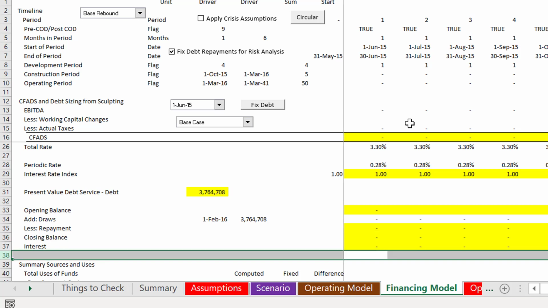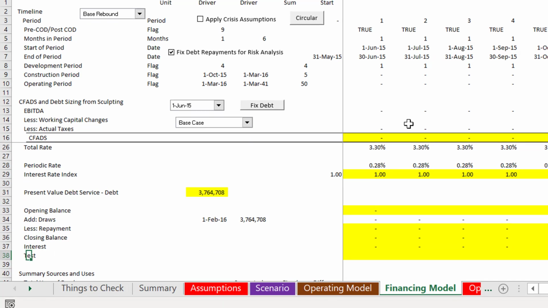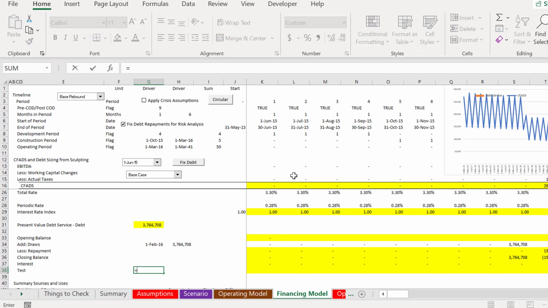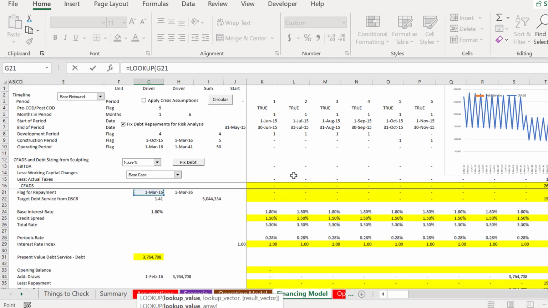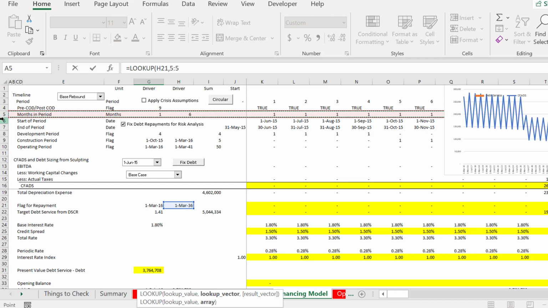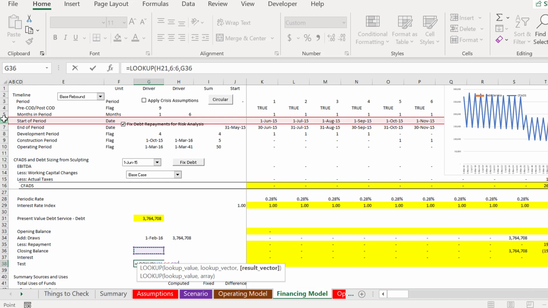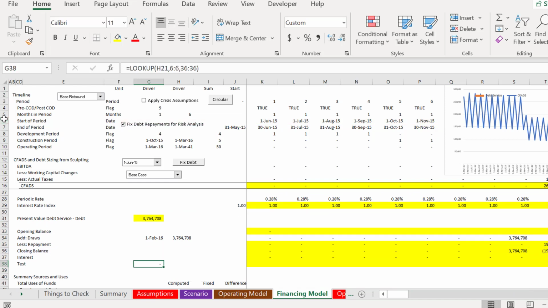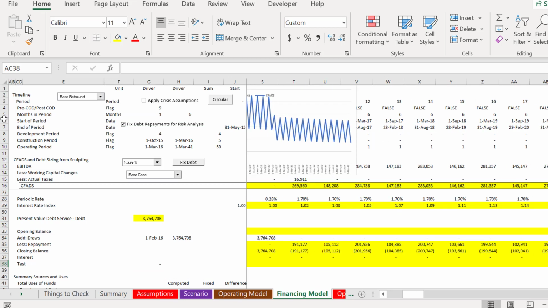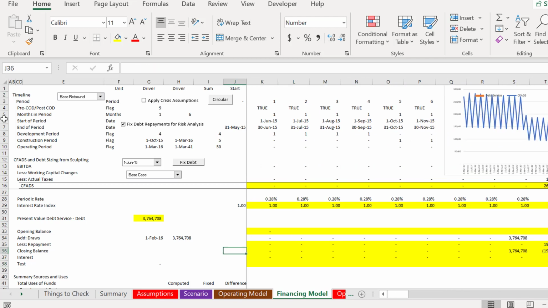Now, what I should have done is put a little test. The easiest way to make a test for me is to remember to use a lookup function. That's about the only function you really need. Look up when the repayment is finished, and then of course we always use the beginning date, and then we go and get the total closing balance, and when it's finished, that better be zero, and that's good news so far.